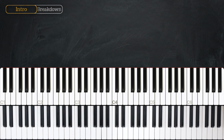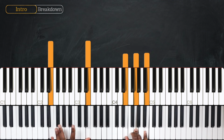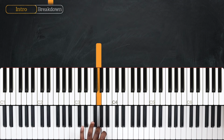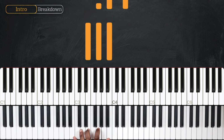Alright, for this first part, I'm going to break down for you the intro of the song. We're playing in the key of E minor. And I'm going to start the intro playing this movement on the left. So I'm starting with this low E, played with my pinky. And then I'm going to move up and arpeggiate E minor.